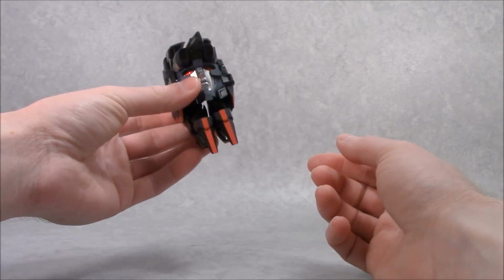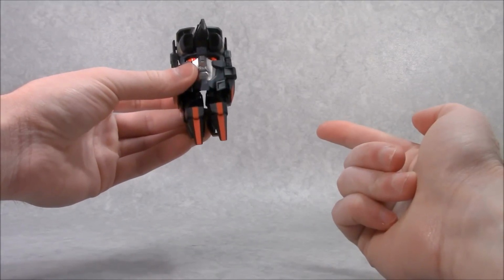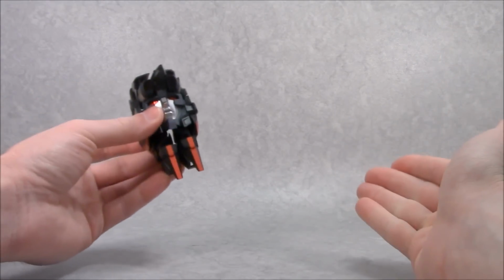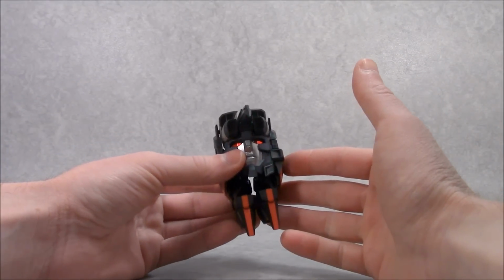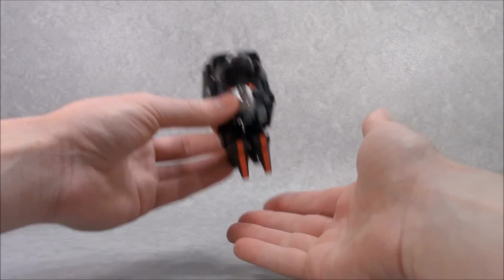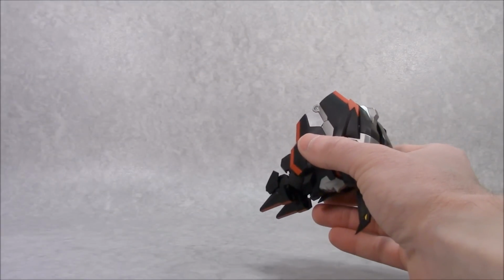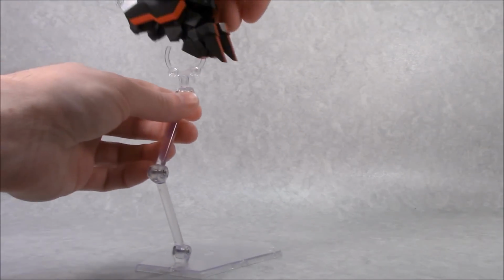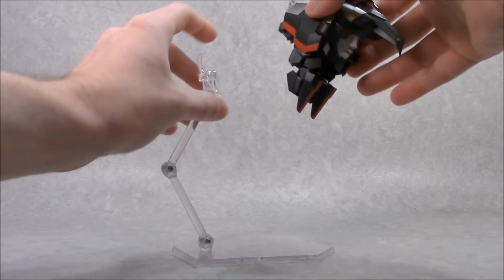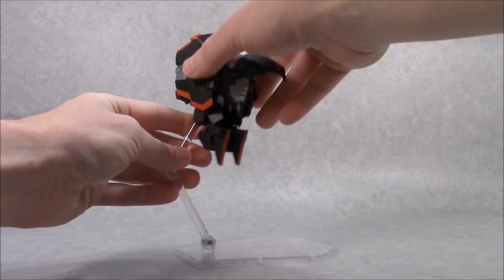And the fact of the matter is you're supposed to leave the feet pointing down like this for the head, which is very strange because there is no stand included with the figure to display it like, oh, it's Dancouga's head, and you'd have a neck joint to put it on, and then you could have this just kind of sitting around chilling. I've had some success with just kind of sticking it on top of a Thomas G stage. Again, some success. It's not the most perfect thing here.